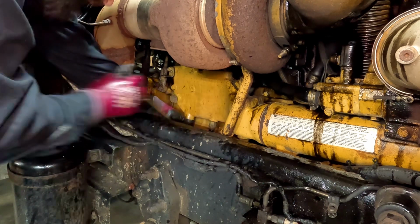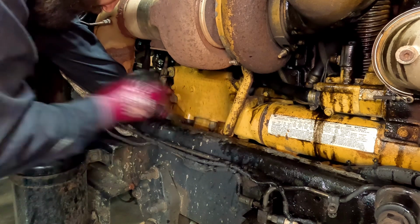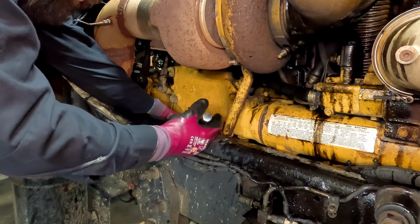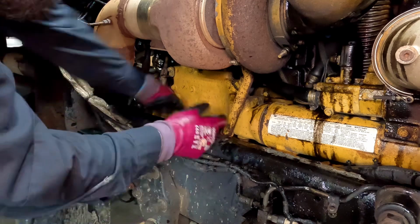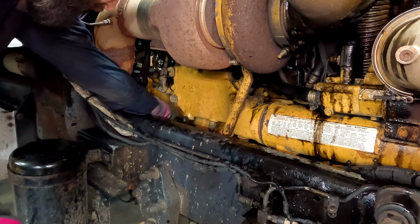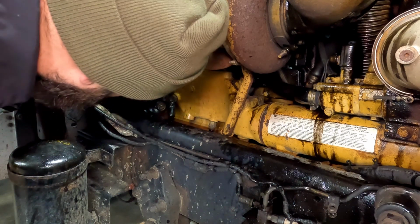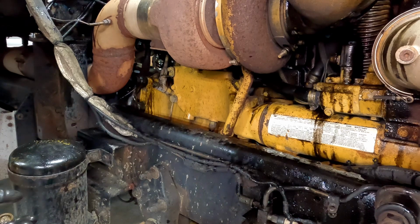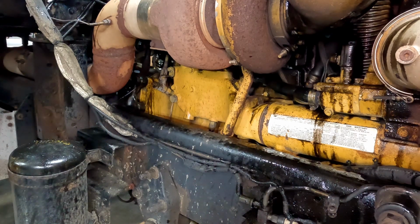This is going to suck. Starting to go a little bit better now. Oh, dude, that ain't good. That is not good at all. Fuck.